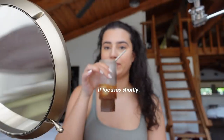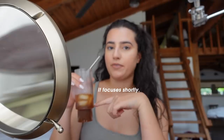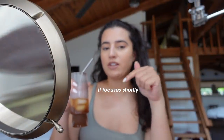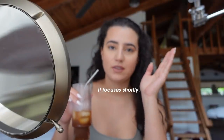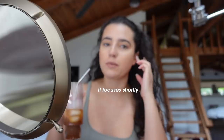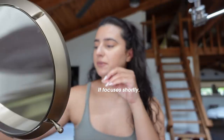Got a couple of updates. I tried oat milk. I am currently just having my regular coffee, the chameleon espresso coffee with a splash of Oatly, but I got the fat-free one, so I don't know if that makes much of a difference. I'm sure that the regular one is probably creamier and tastes a lot better. I feel like I have to drink it a little bit more to see how I feel about it, but I do like it.